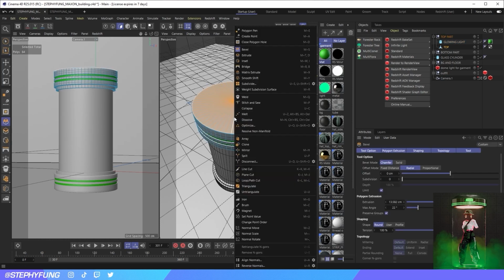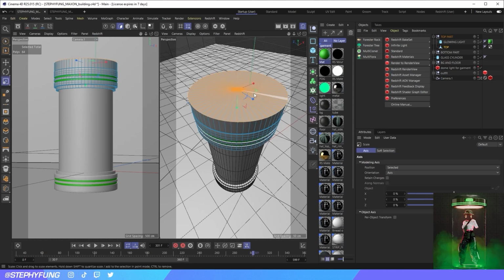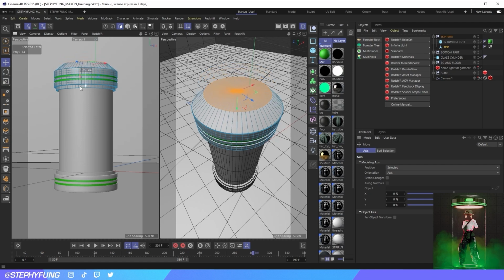So we right click, choose bevel, pull this up, and then what we want to do is go to the scale option and just scale the top part down, and you can see the top being scaled down so that it has this kind of smooth bevel to it. You could also go to the move tool and actually just move the extrusion down, and you could have it taller, smaller, it's up to you. I'm gonna have it around here, that looks good to me.